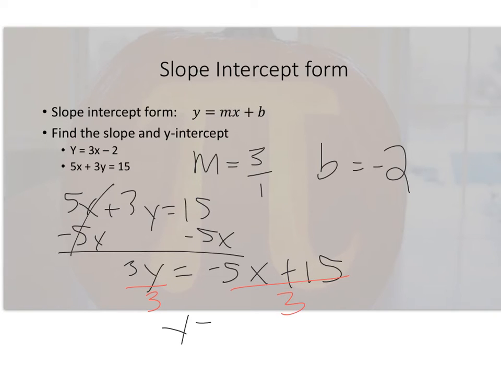That would give us y equals negative 5x divided by 3. We can just leave that as a fraction, remember? Rise over run. And then it also means 15 divided by 3, which is positive 5. So to answer the actual question, the slope of this line is -5/3. And you don't write the x, you just write the number because it's the number in front of the x in the m position, and then the y-intercept would just be 5.